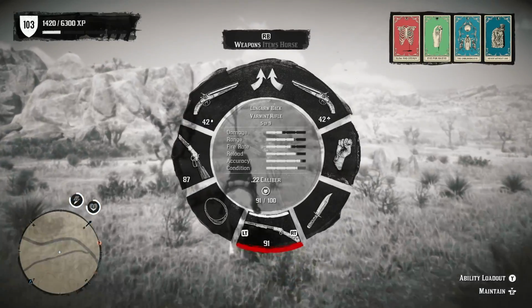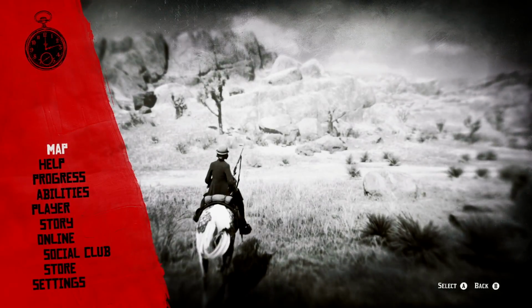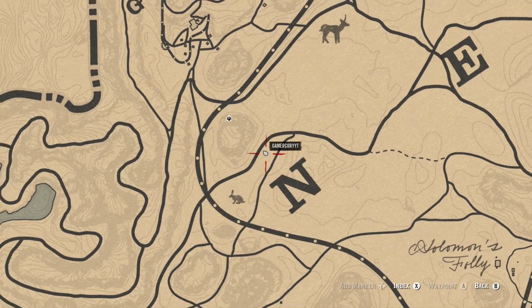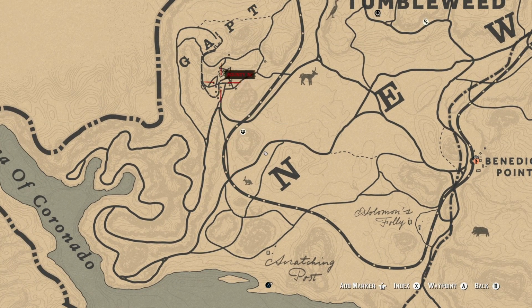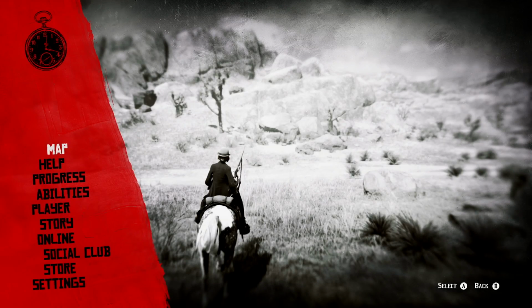So what we're going to do is come to this specific location right here. I'm going to go ahead and show it to you guys on the map so you know exactly the location. It's pretty much just south of the mining facility. It's this big rock, or this rock formation.